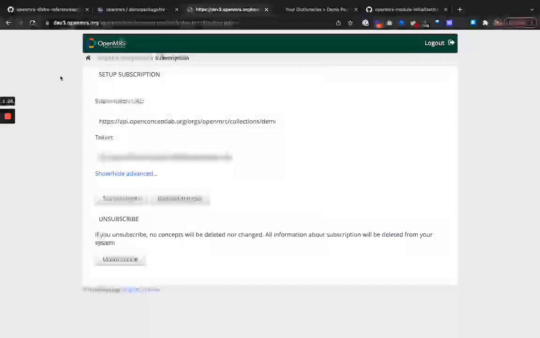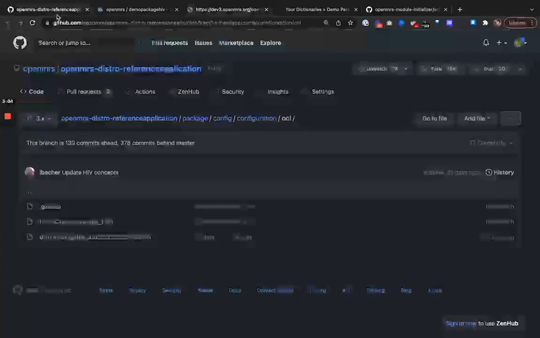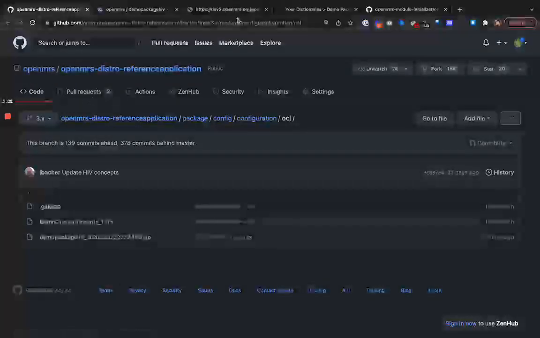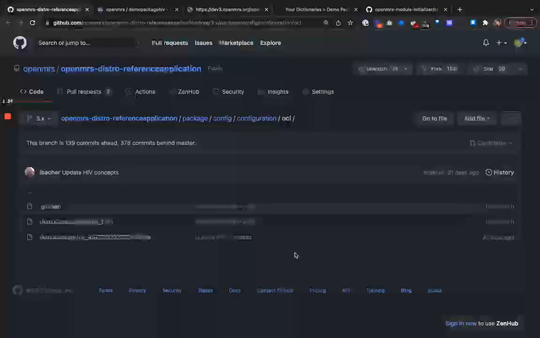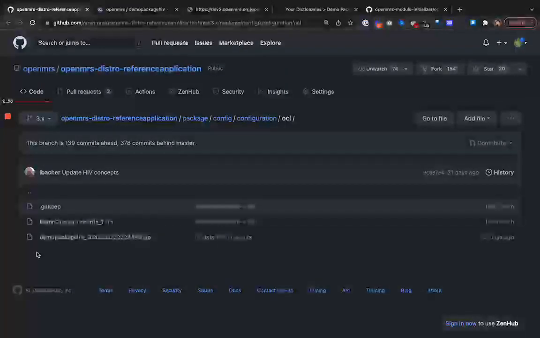However, what about if you have no internet connection or you want to package your distribution so that no one has to think about doing those quick steps to set up the subscription? What if you know that the server might go down regularly and you're going to need to restart it and you don't want to have to redo these manual setup steps, for example? That happened to me with our reference application.